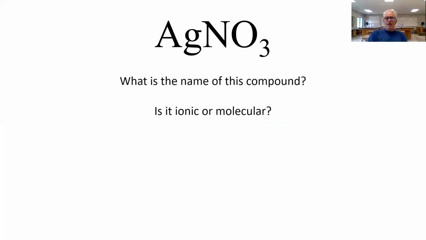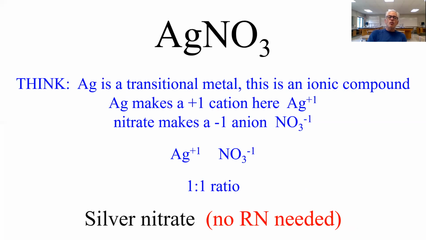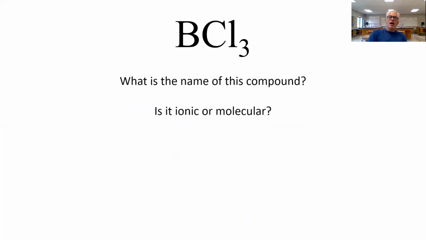I like this one. This is a common solution. When you put this in water, this turns into a solution. We use this a lot in chem lab. Ag is silver, number 47. It's a metal, so this is ionic. And NO3 is on table E. It is called silver nitrate. Silver nitrate. This would be a white crystal powder because it doesn't say AQ. If it was AQ, it would be dissolved. It would just look like salty water, but it would be poison. Don't drink it.